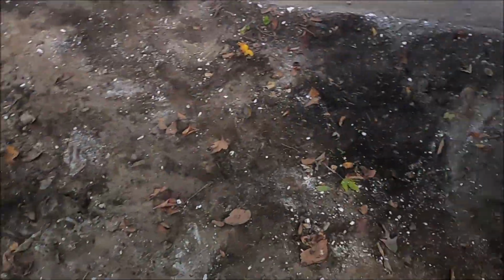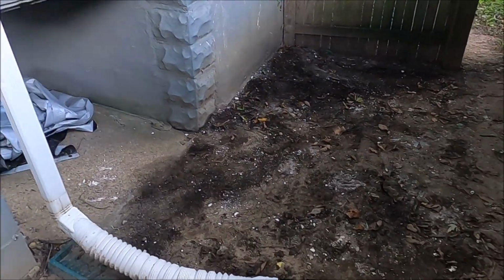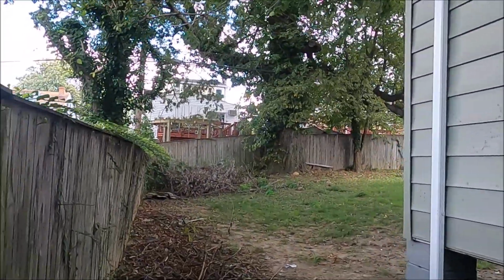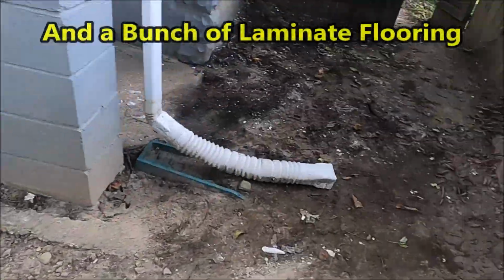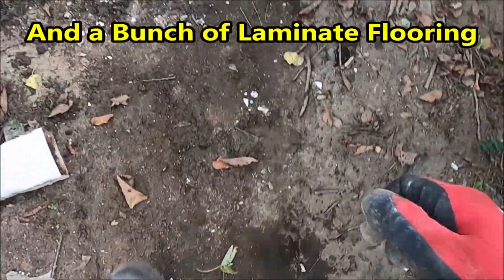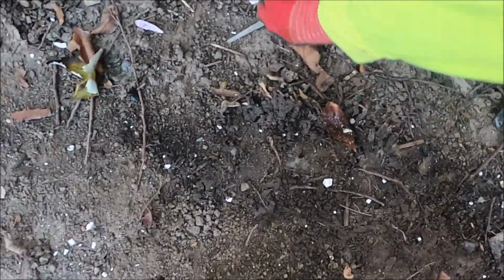He added a bunch of extra stuff, like wood, not too much. I don't have to really sweep these little particles up, but I got it out of there, guys. It was a lot. And then I might come back and do this yard cleanup later, a different time. Sticks and trees and all this crap. Try and get every last little piece up I can, but not these real small pieces. And then we are gonna strap the load up real good and then we're heading to the landfill. Let's go.